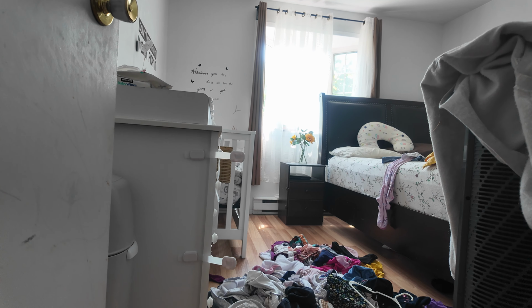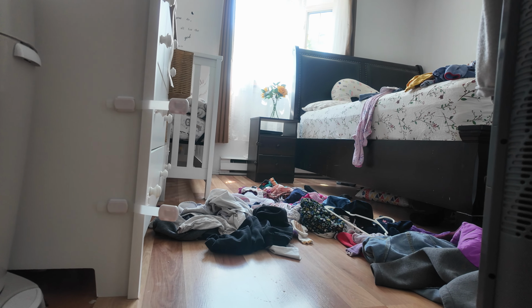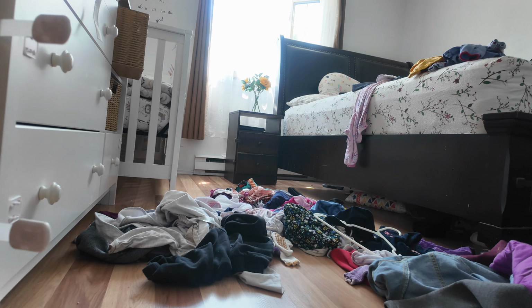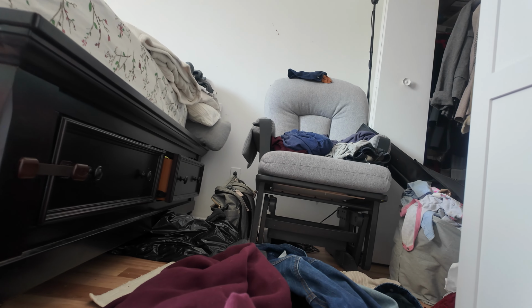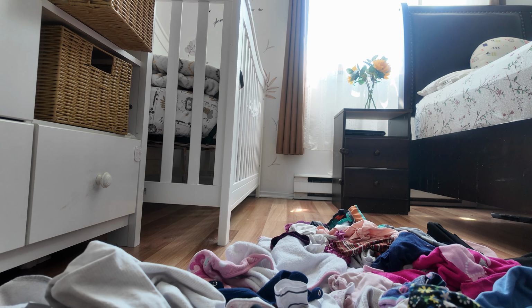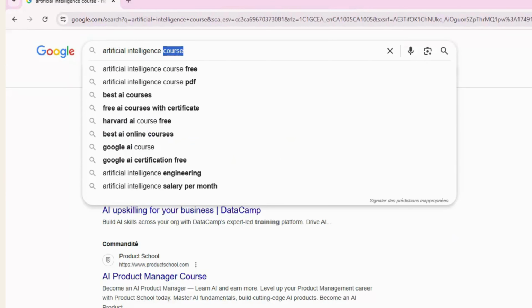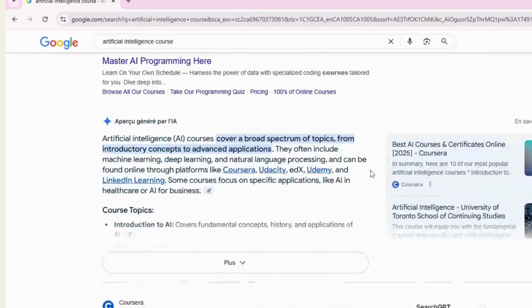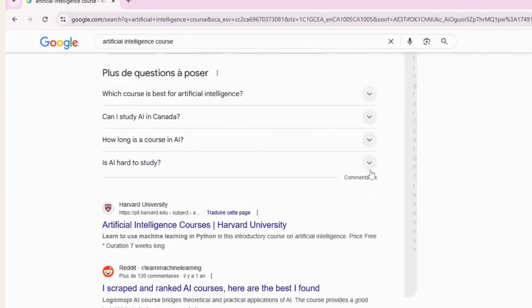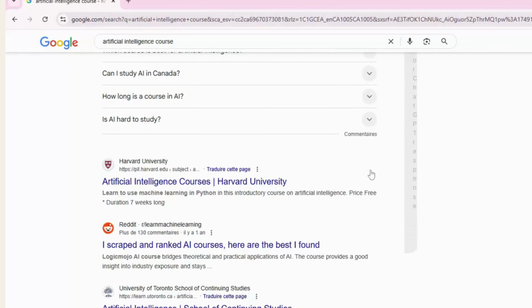Yesterday, I walked into my bedroom and I found a mountain of clothes everywhere, the masterpiece of my 2 years old daughter. I just froze. Where do I even start with a mess like that? That's exactly how I felt the first time I tried to learn AI. Too many tools, too many terms, total overload. But just like with the laundry disaster, I discovered a way to tackle AI one simple step at a time.